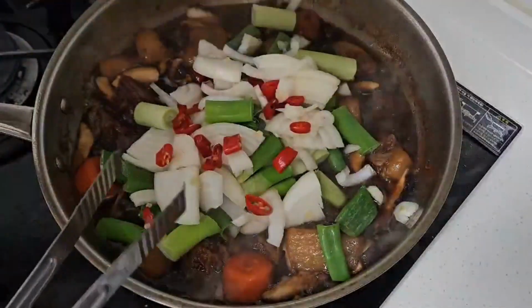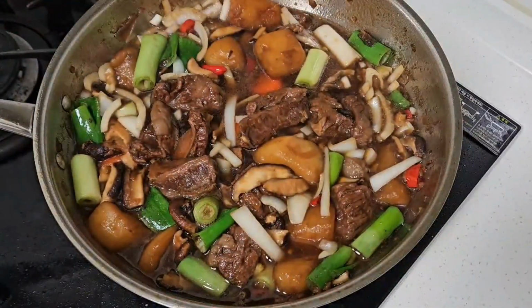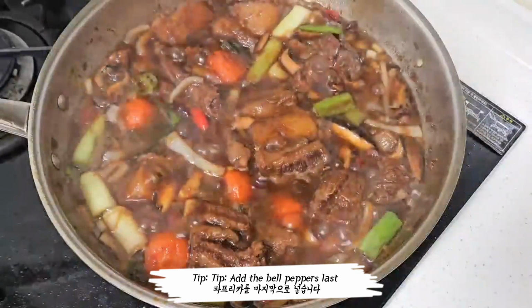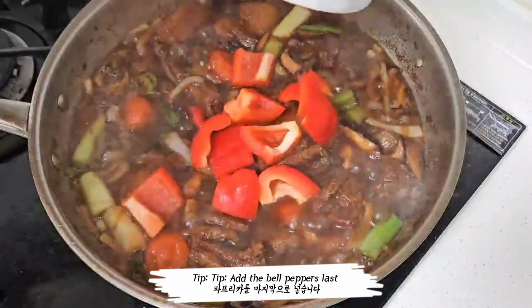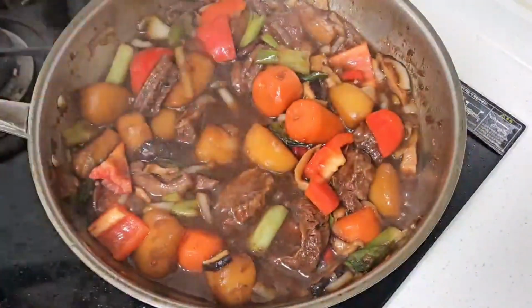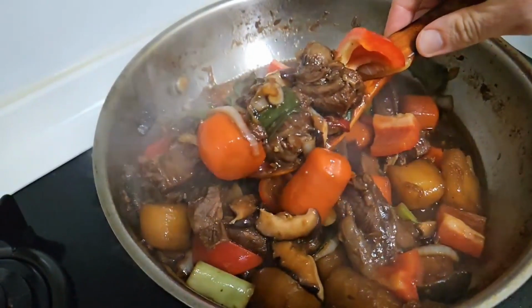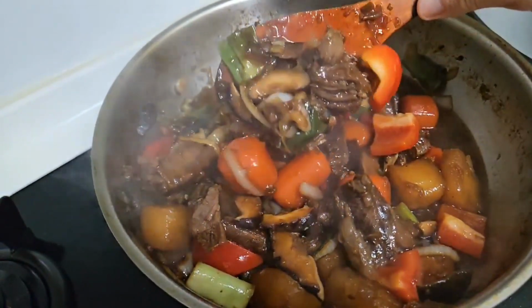I'm adding the last vegetables except for the paprika or bell pepper. And now that water is going to go on high and it's returning to almost like a juice or like a syrup. It's a little thicker than just runny water. At which point I add that paprika in and give it a quick stir, and it's almost ready.